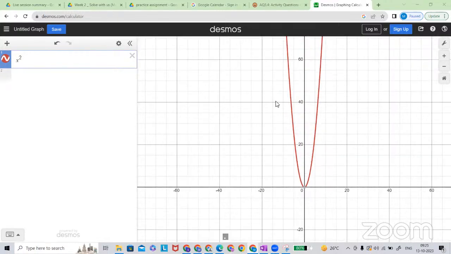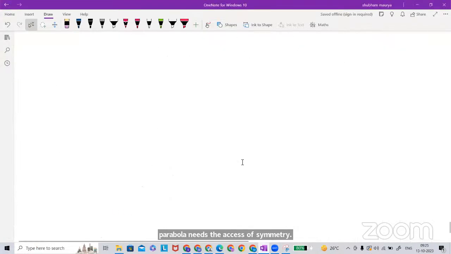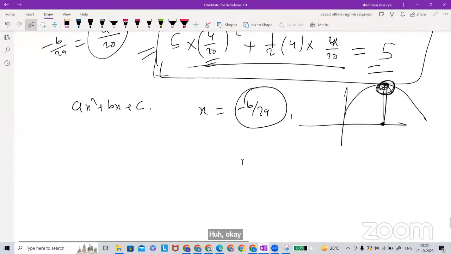Subhi is the next one. Yeah, hello Subhi. Many doubts. Yes, sir. What's your doubt? I have a doubt. For the vertex, it is given that the vertex is the point where the parabola meets the axis of symmetry. So could you explain this one? Sorry, could you repeat, please?